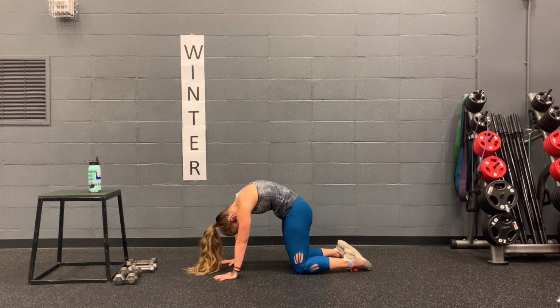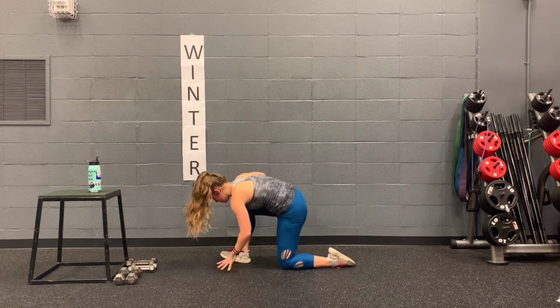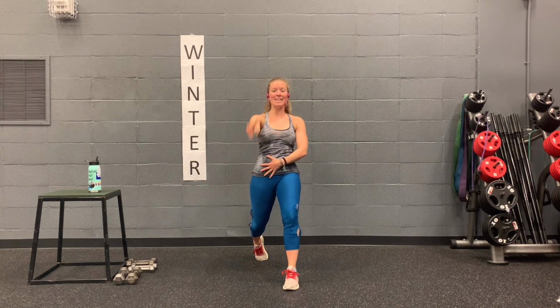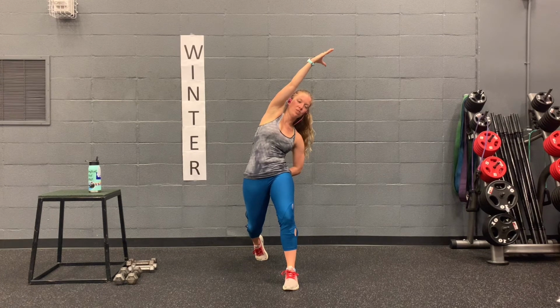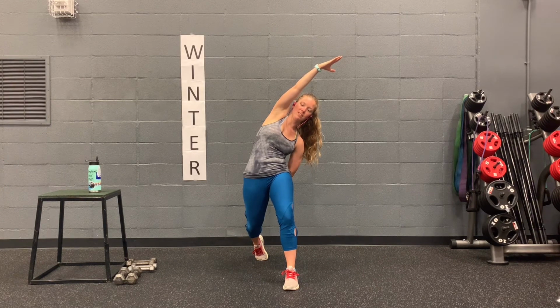Awesome. All right, pick a foot. Drive it on up. Let's get those hip flexors. Take that left leg. Way back there. Tuck that tailbone. Bend that back knee. Left arm up and reach over to the right. Feel that stretch. Squeeze that left butt cheek. There you go. Feel it a little bit deeper in that pocket.